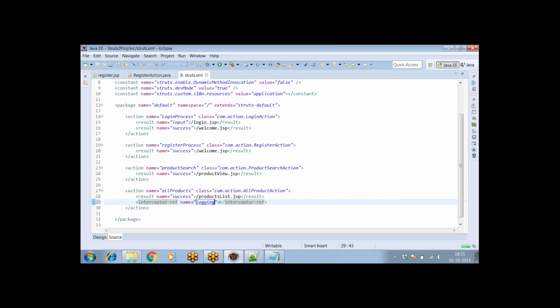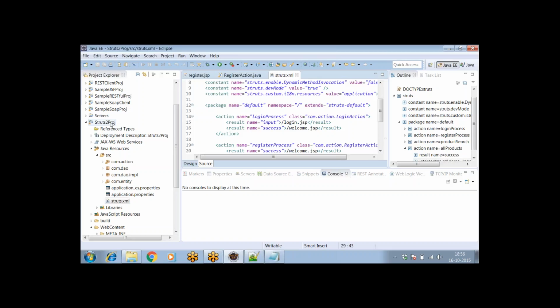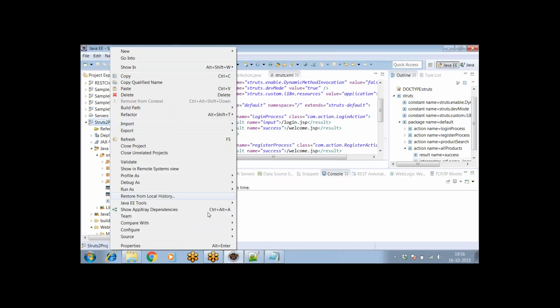We got a predefined interceptor called logging. So what exactly does it do? Basically, it will log that activity. Let's try to deploy this application. I'll show you people.